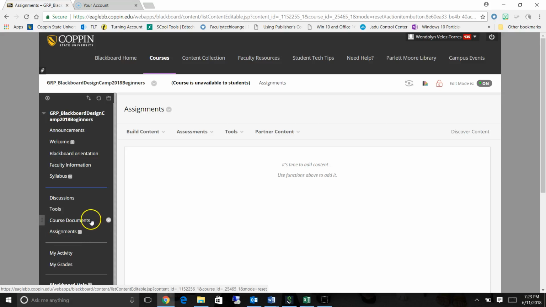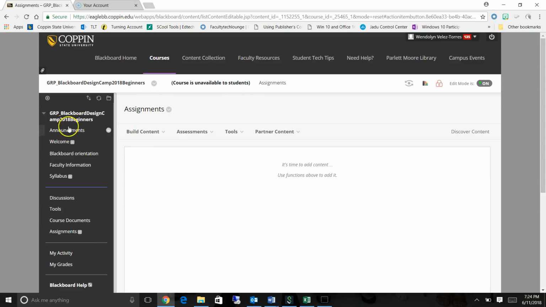You just have to make sure you're consistent with how you use it with your students. Perhaps you don't want to use the word course documents. Perhaps you want to call it something else, course units or week 1 or module 3 or whatever you want to call it. If at any time you want to change that, you simply move your mouse over to the side of it and you'll see an upside down triangle there. If I click on that, you'll have 3 options. It will say rename the link, hide the link, or delete the link. If you rename the link, you can change it to anything you want that will make sense for you. Like I said, as long as you're consistent with your students. If you don't want to use the assignments tab, you can call it something else or completely delete it.